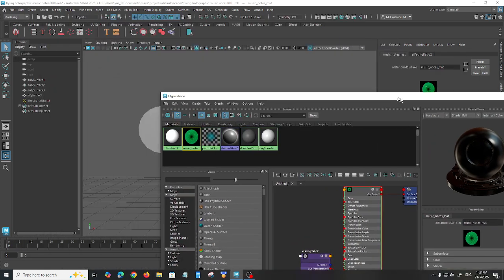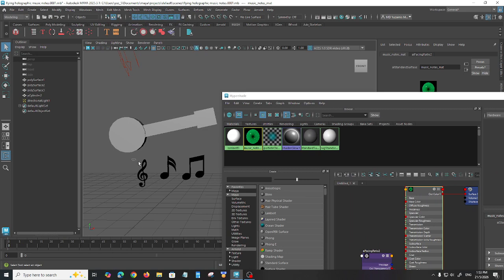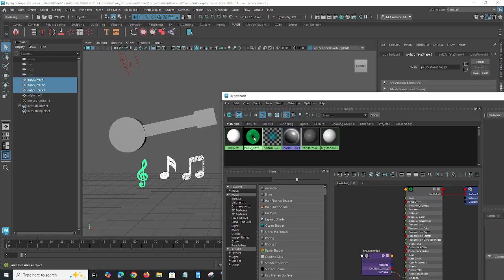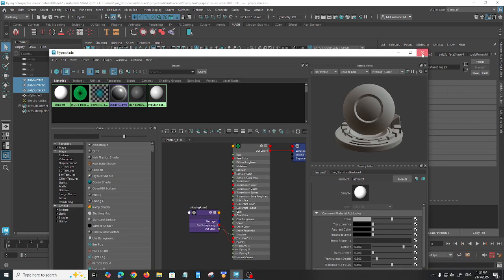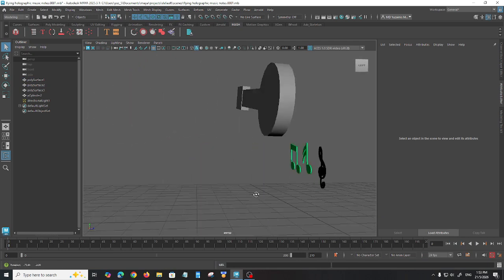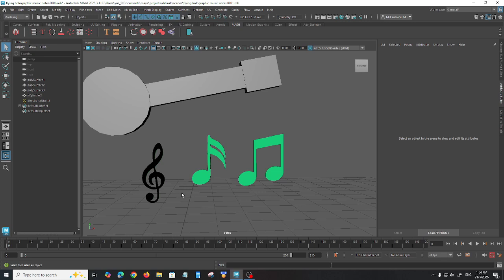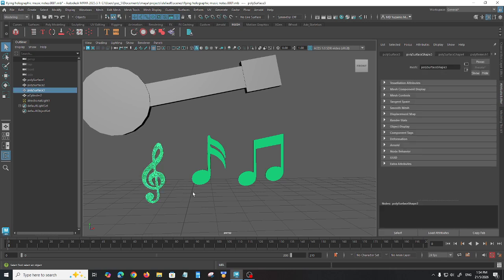And then what you do next is assign to the model. So I select my model here, hold right click here and assign material selection. And that's it. Okay, I don't know why this is still black. Did I assign this? Let me check.